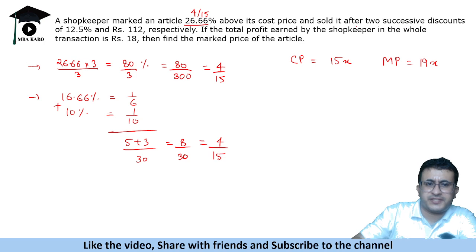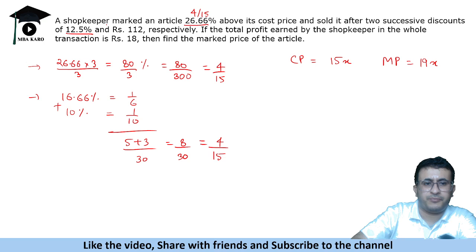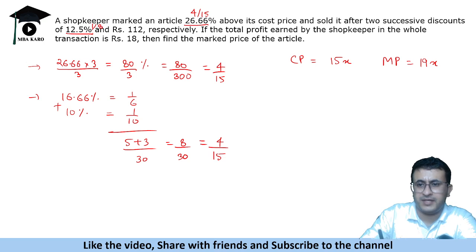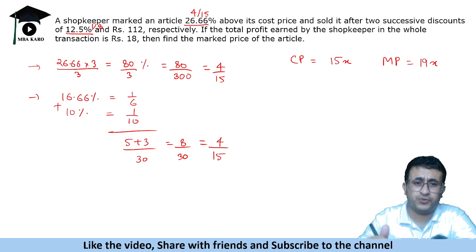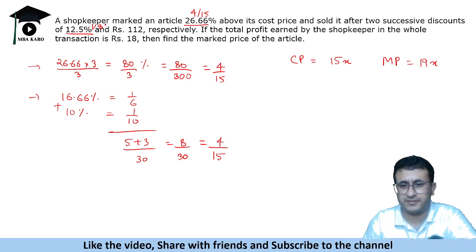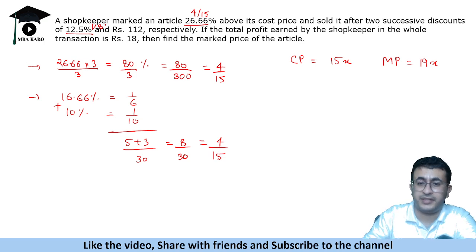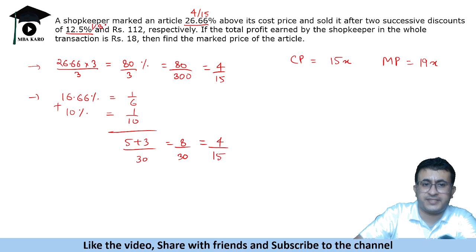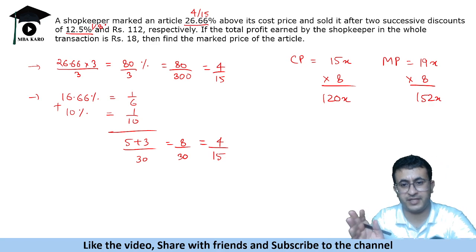So after 2 successive discounts of 12.5%, now again we will change the variables accordingly. 12.5% means 1 by 8, ठीक है? अगर आप 1 by 8 लेस कर रहे हो and we give discount on the mark price. So mark price should be a multiple of 8. Okay? We will change the variable now. See, it is not necessary that you put 100, right? You can take any number. So if it is 1 by 8 less, let us multiply by 8 to get the new cost and mark price. Okay? So we will not take this cost, we will take the cost as 120x and mark price as 152x. Now अब देखो कितनी आसानी से equation solve होगी.